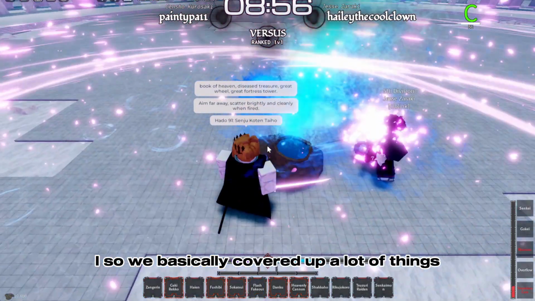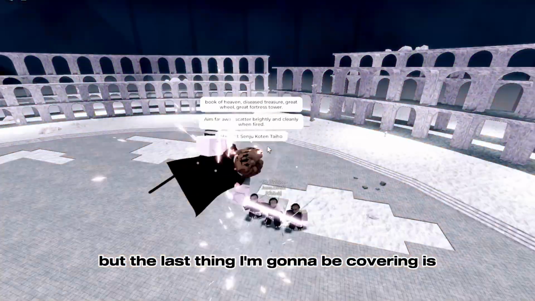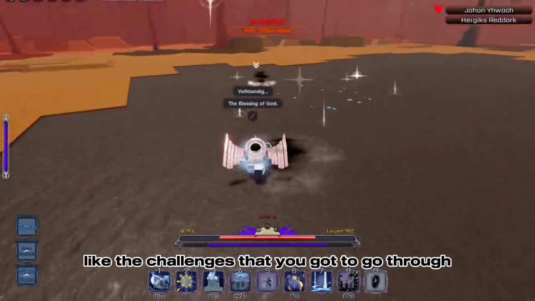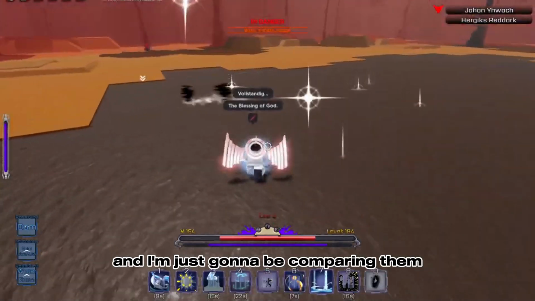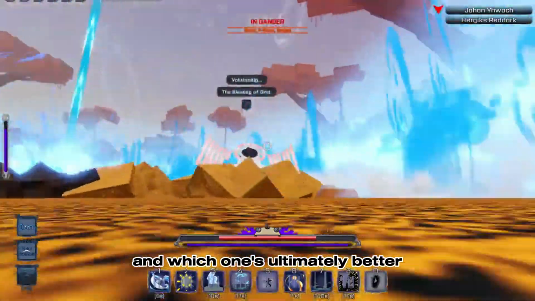Alright, so we basically covered a lot of things, but the last thing I'm going to be covering is the ultimate abilities. By ultimate abilities I mean the challenges that you gotta go through for getting your Bankai, your Vault Standing and stuff like that, your Segunda and stuff like that, and I'm just going to be comparing them and seeing which one is harder, which one is more enjoyable, and which one's ultimately better.